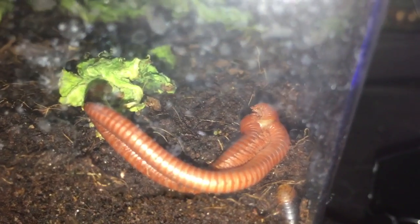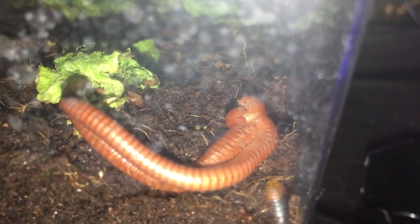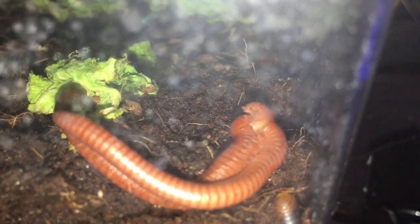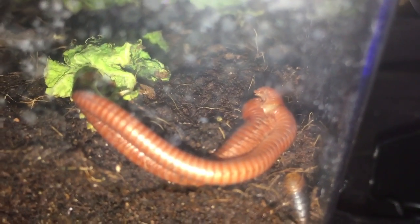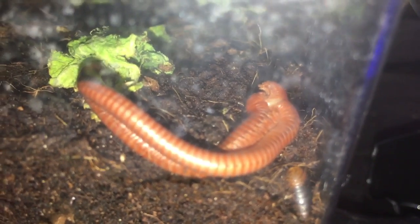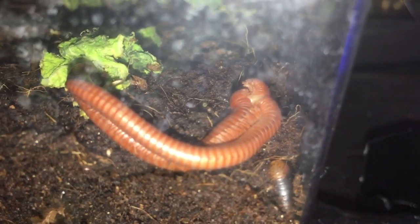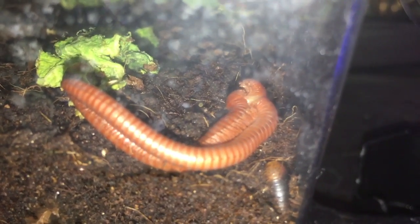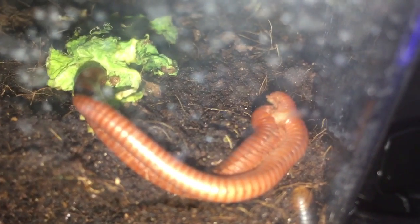We shall see, but we'll have to wait. Not too sure — gotta do some more research to see how long this takes. It probably takes about a month to actually lay the eggs, or maybe less. And then for them to hatch, I need to figure out what the necessary things are to set the cage up with in order to have them hatch successfully and basically grow up and mature.